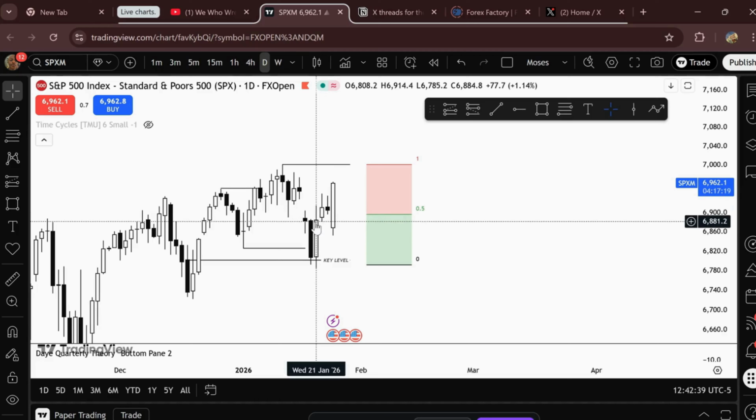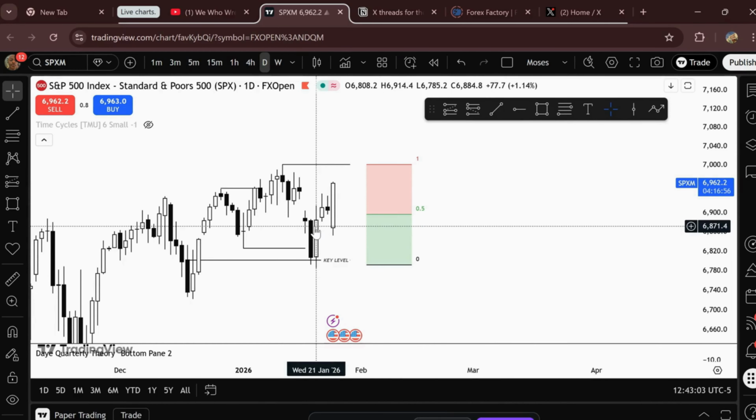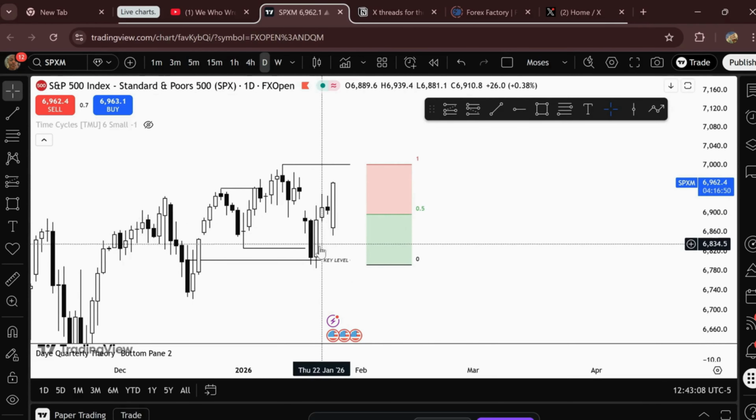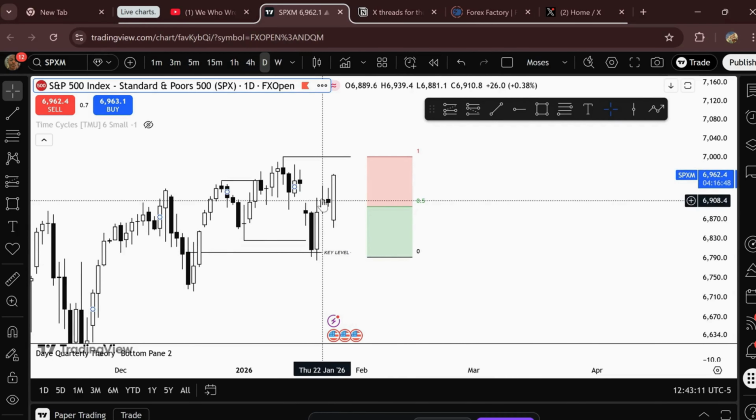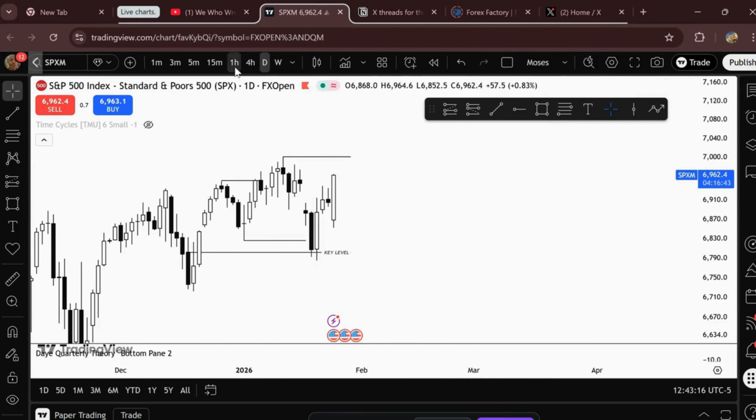But for someone like me who is not a swing trader, my bread and butter is in this candle here. I want to participate in this bullish reversal candle. We're going to be dropping down to a much lower time frame, the 1 hour time frame, and then we'll drop to the 15 minute time frame to investigate how we could have participated in this move. So now let's jump to the 1 hour time frame.